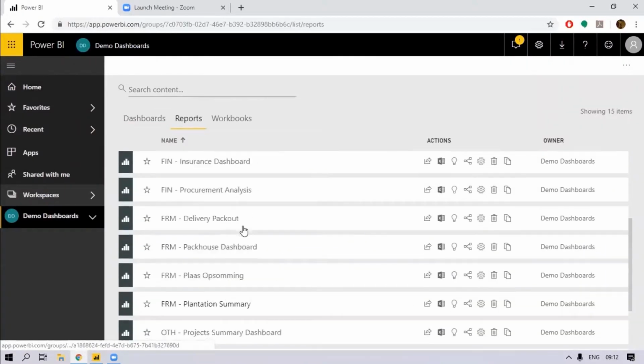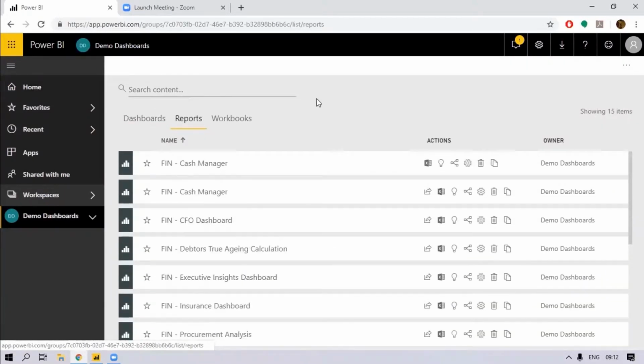So bear in mind that when you add someone to the workspace, they will have access to all the reports and all the dashboards within that workspace. However, there is another way in Power BI, which is by using apps, which I'm going to explain to you after this. Apps is just for the end user. You can allocate certain reports just for certain users to see and consume.